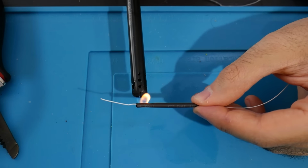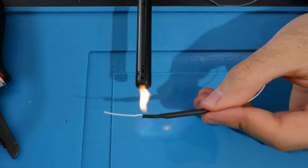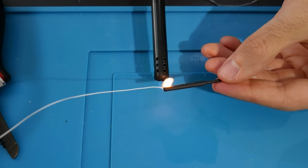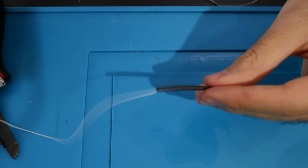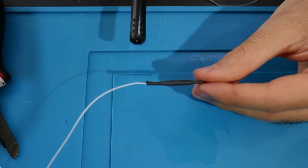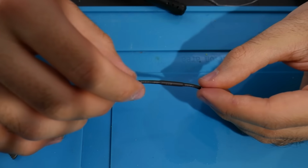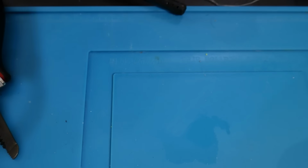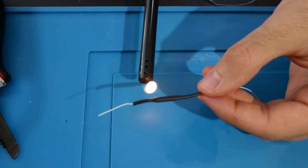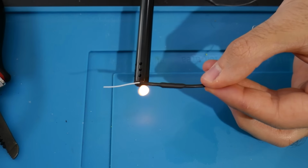And I'm choosing to use heat shrink tubing. Now, if you haven't used this before or you haven't used it too much like me, what I'm doing here is I'm just kind of taking a barbecue grill lighter and running it at one of the lower settings, and then I'm giving it some distance, like I'm keeping it a good amount underneath the wire itself. It's hard to tell here on camera, but I promise there's probably at least an inch or so of length there. The flame is not touching this. I'm really stressing this here because if you get the heat too close, you will undo your work and you'll have to do this again with another resistor and some more wire. Go ahead, ask me how I know.